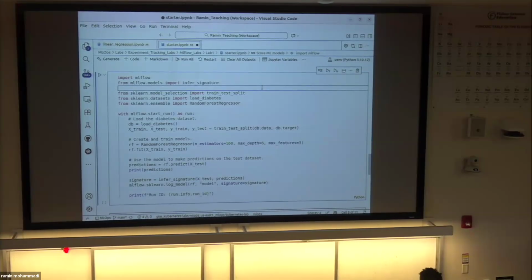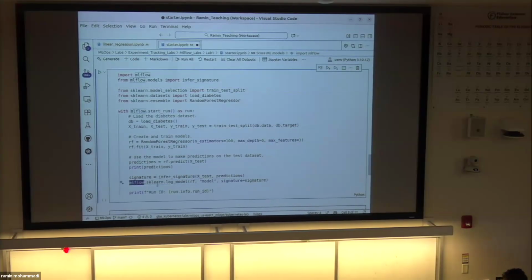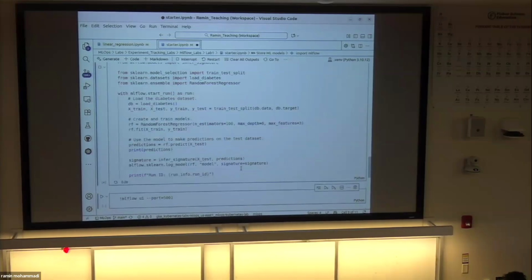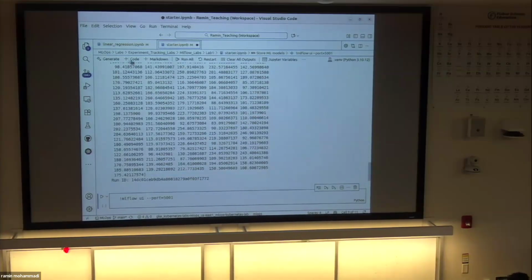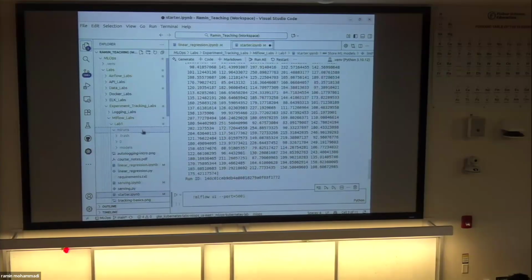When you've got this signature, depending on what library you are using, you call mlflow.sklearn.log_model. And this is the model, put it in a model folder. The signature of the model is this. So when you do this, this is done. Now on the left, models, it's going to take a second to load.